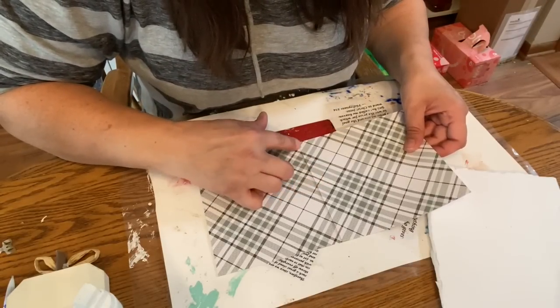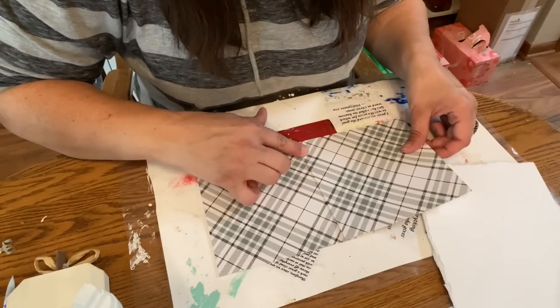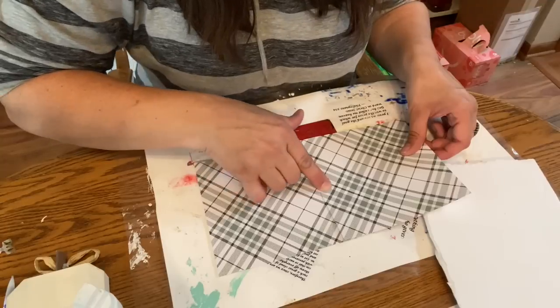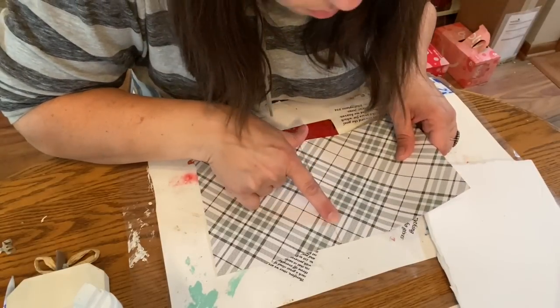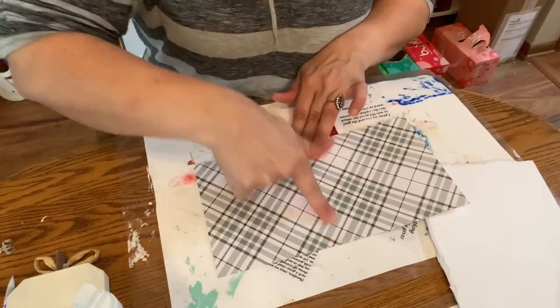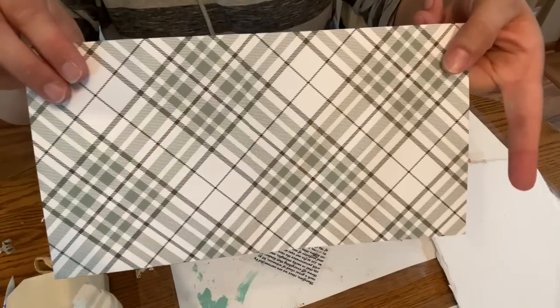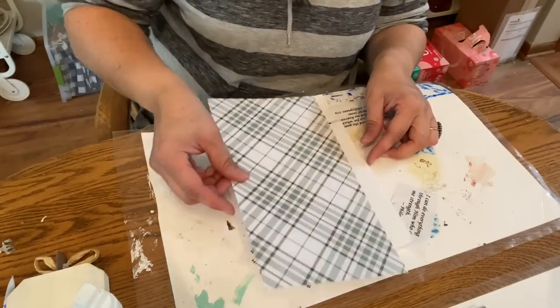You could buy a 10 by 10 piece of paper, but I really liked this pattern. So I just wanted to use this and it wasn't quite big enough to fit in the frame by itself. So I didn't mind gluing two together, but of course you can always do something different if you were to make something like this. You really can't see the seam very much, and that was good. And then I attached the piece of paper to the foam board.